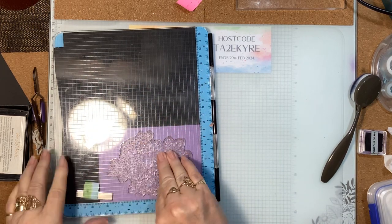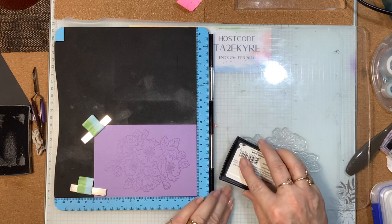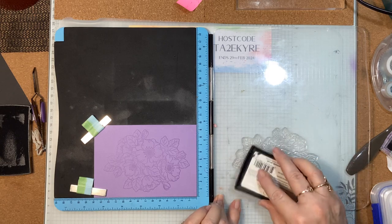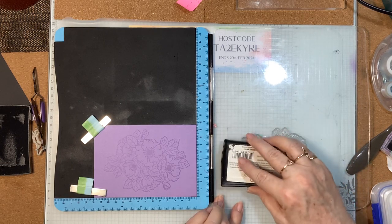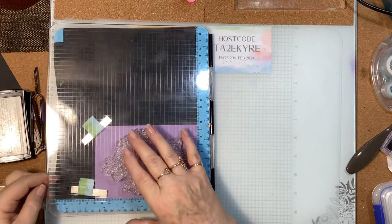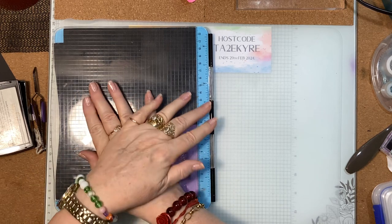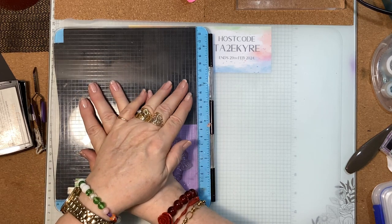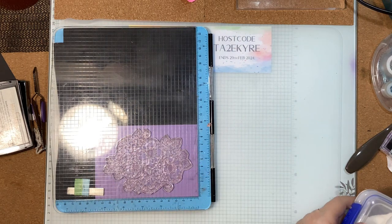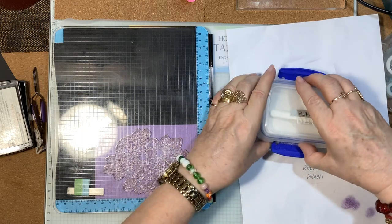Generally speaking, when you're using a stamping tool it's very hard to make a mistake. I strongly recommend if you're having trouble stamping that you find a stamping positioning tool. I'm doing this once more and then I'll put the embossing powder on — I just want good coverage. It's very warm here and I have the fan on, so let's hope we don't have any problems because I'm really not in the mood for cleaning up embossing powder.